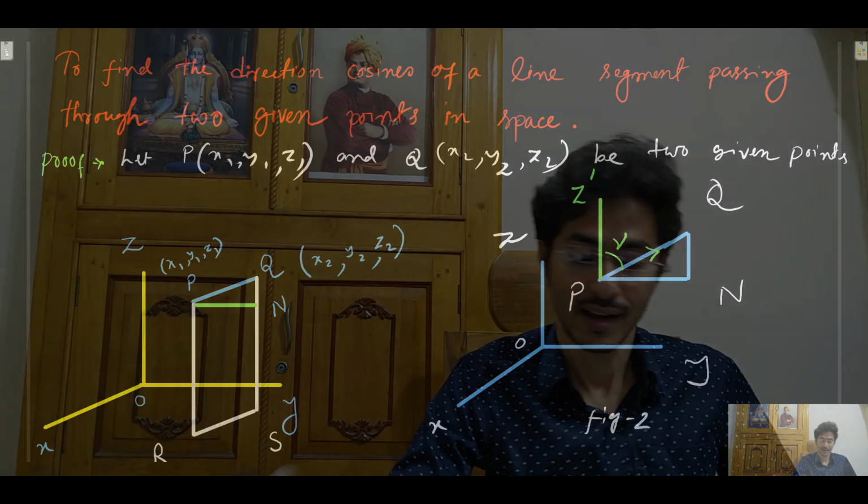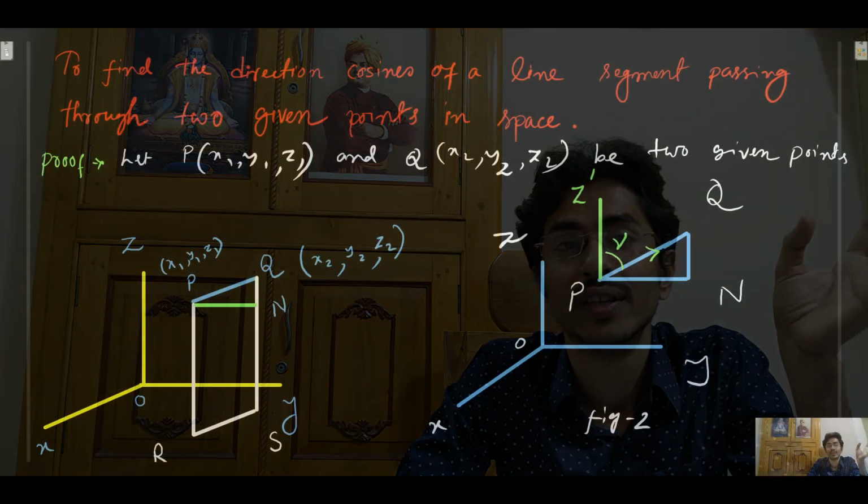Have you understood that point? Again I will explain this, because maybe some of you have some confusion with that angle. As we have assumed, we are going to derive the direction cosines of the PQ vector. Now we know that the position vectors of P and Q are x1, y1, z1 and x2, y2, z2. Now we have assumed that cos alpha, cos beta, cos gamma are the direction cosines of the PQ vector. So alpha, beta, gamma are nothing but direction angles. We have learned it from the previous lectures.